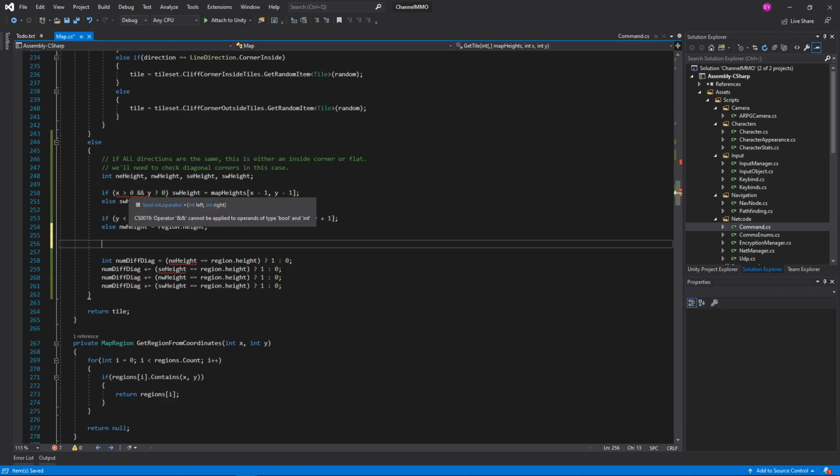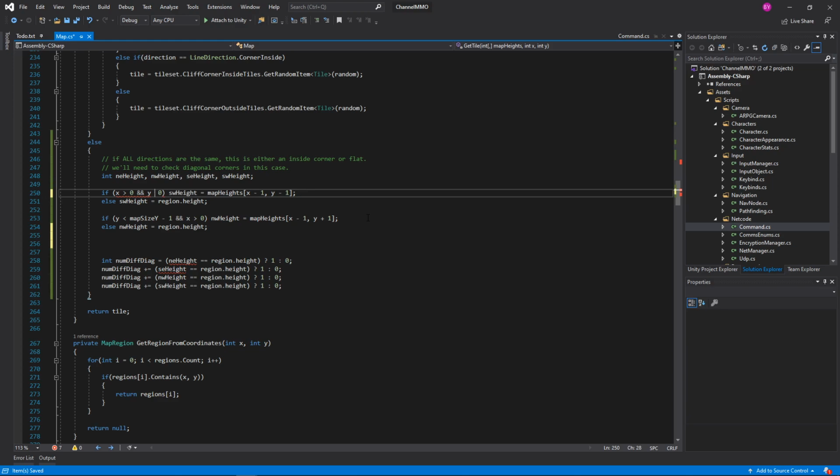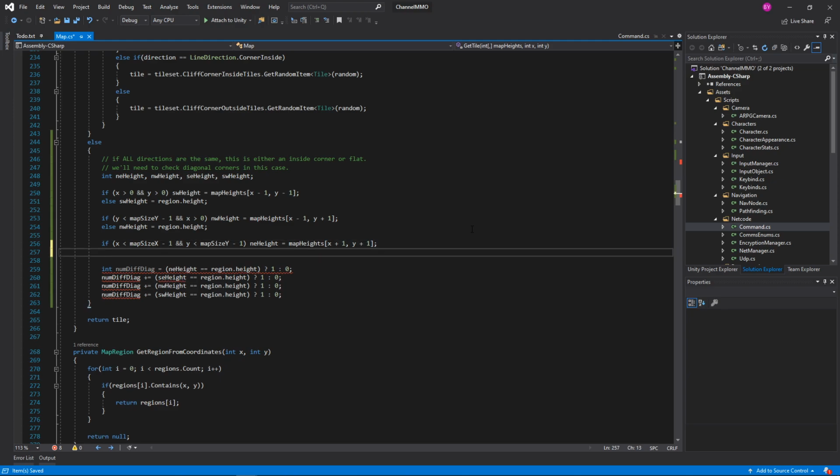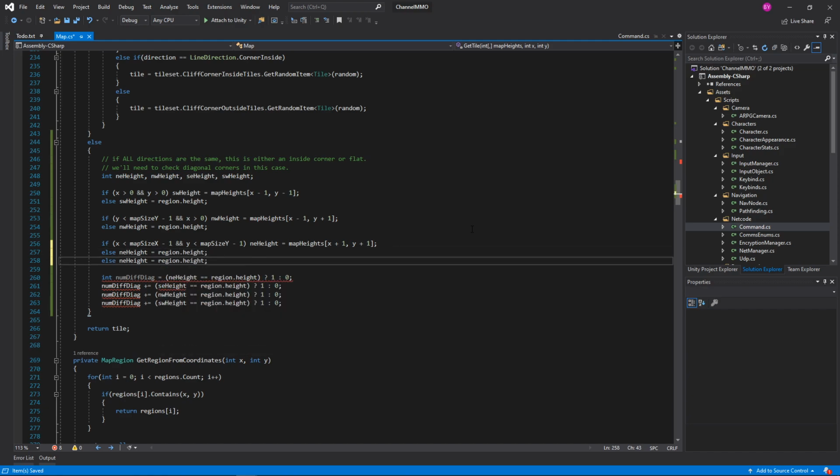What is this having a problem with? Oh, this is the wrong operand. What am I doing? I typoed that. Okay. So, if our x is less than map size x minus 1, and our y is also less than, nope, not greater than, less than, map size y minus 1, then we know that our northeast height is equivalent to map heights x plus 1, y plus 1. However, if that's not the case, our northeast height should be equivalent to region.height. Excellent.